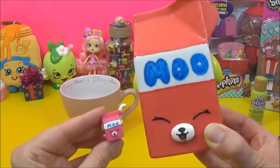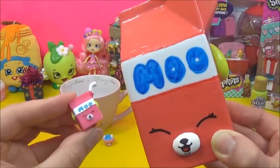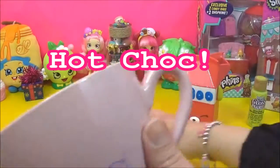Guys, what do you guys think? I think Milk Bud looks super cute. Okay, so now it's Hot Choc's turn.